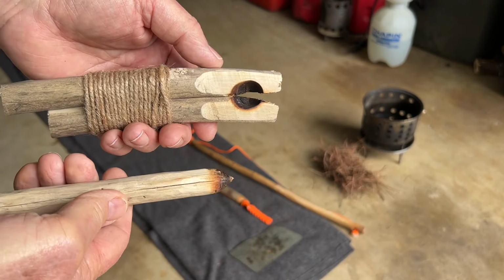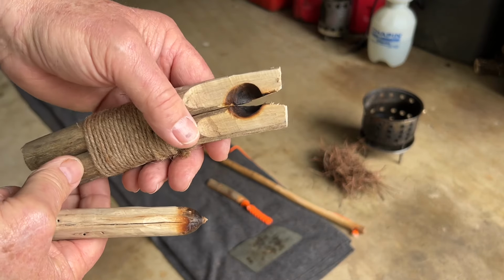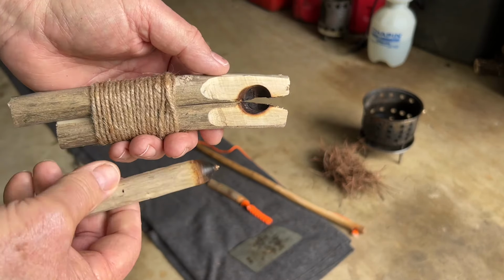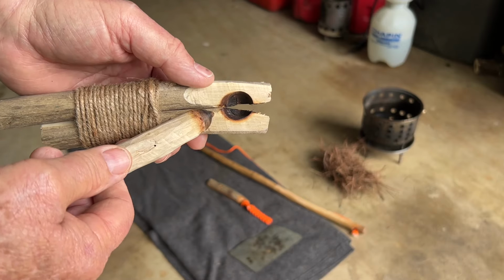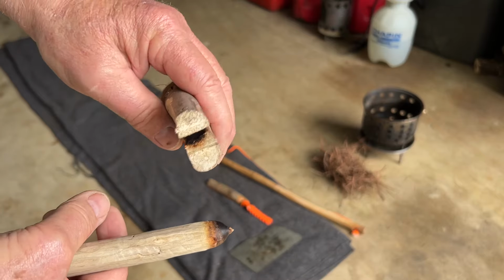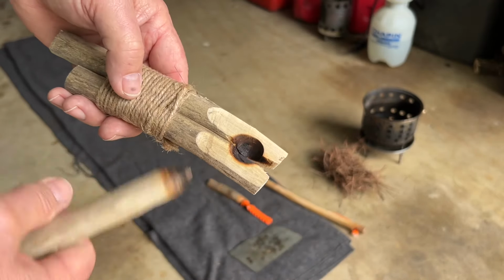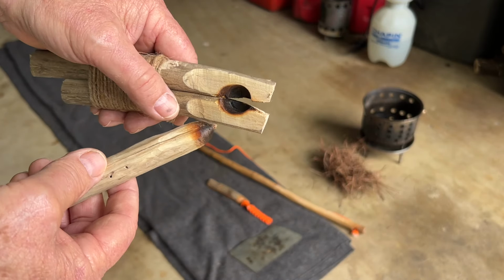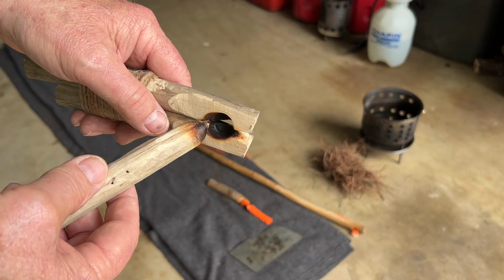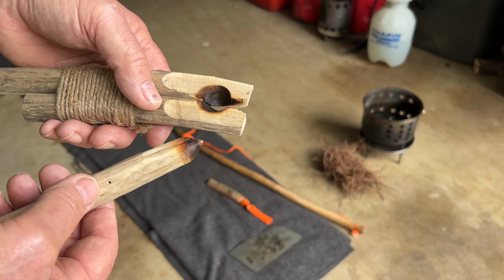Here's a Tulip Poplar bow drill set that I made last week. Got the material straight off the ground. The branch wasn't wide enough to have a piece to use for the fireboard, so that's why I made this two-piece fireboard. You've seen me do this technique before. And I tried six times before I finally got a weak enough ember to transfer it to punk wood and to go ahead and get the flames.